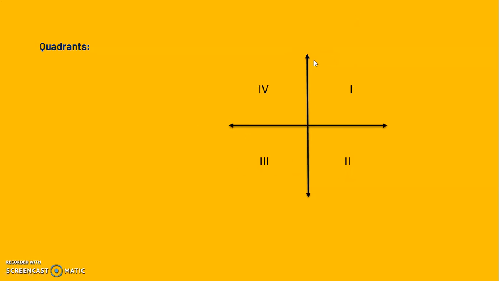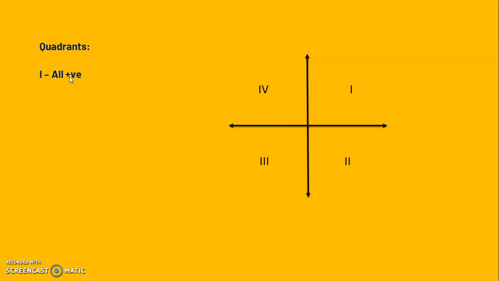So the first quadrant is 0 to pi by 2, that is 0 to 90, 90 to 180, 180 to 270 and 270 to 360. Okay. So 0 to pi by 2, pi by 2 to pi, pi to 3 pi by 2 and 3 pi by 2 to 0. Okay. So in the previous problem we have x lies between pi and 3 pi by 2, so that it lies in the third quadrant.